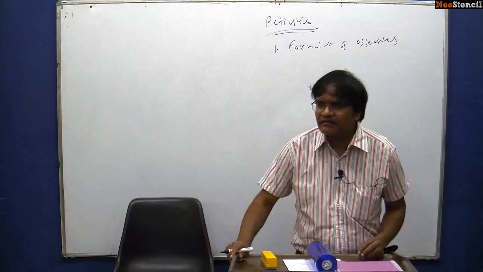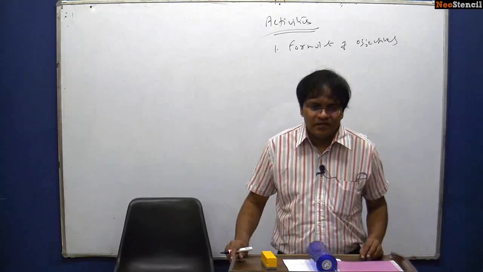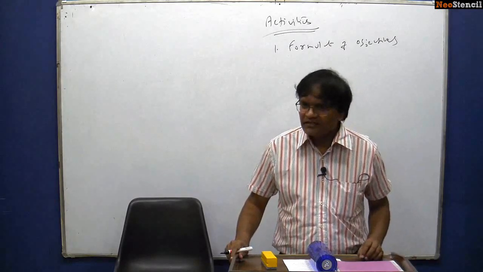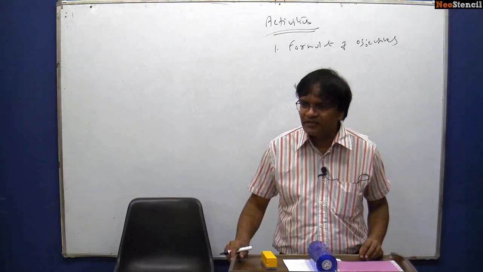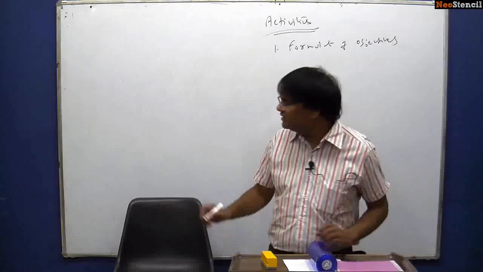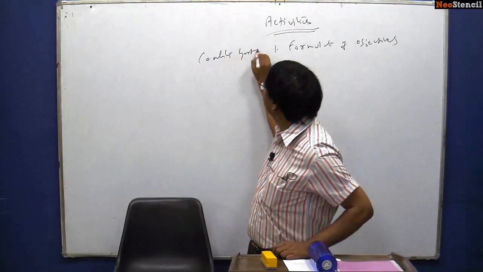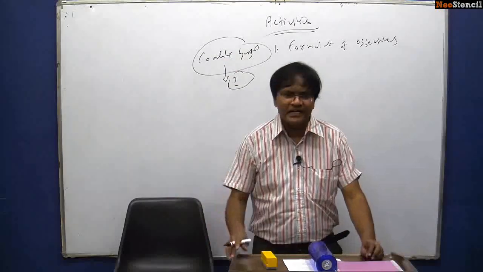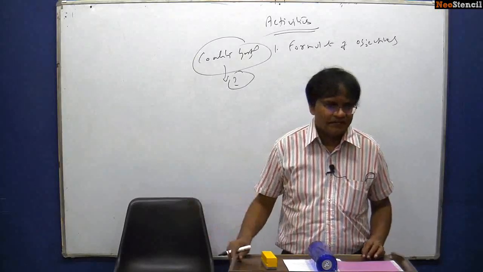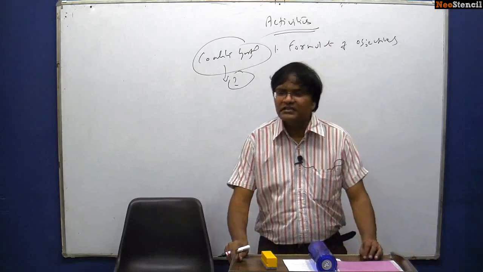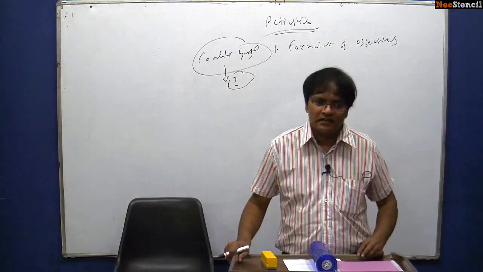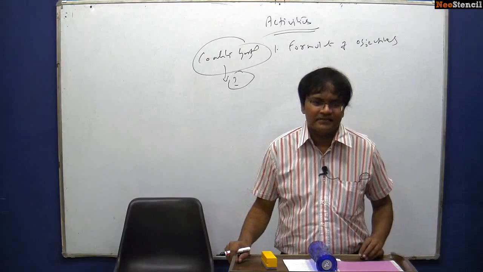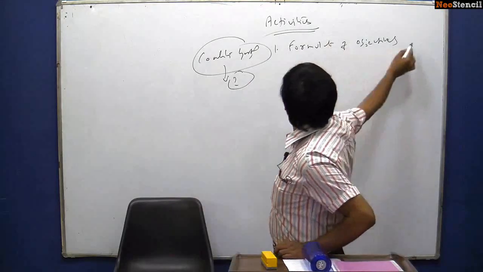No organization can survive without common objectives among its members. Every person in the organization must be working to achieve those common objectives. For example, take the case of coalition governments. Why do coalition governments fail all the time? Look at what is happening in Karnataka now. Coalition government is there, JDS is there, Congress is there. They are fighting with each other, within themselves, with BJP, with people and everyone else all the time. Why? Because they don't have common objectives.